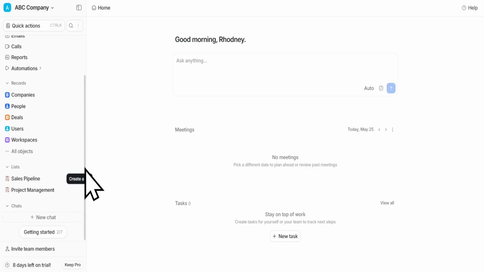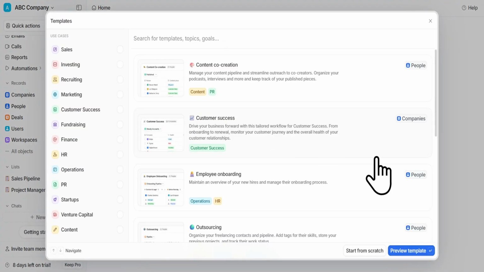First, log into your Attio account and head to the Lists area. This is your home base for creating and managing the groups you'll work with. To create a new one, look for the plus icon and click it. That opens the setup flow so you can define what your list is about. You'll see options to start from scratch or use a template. For this walkthrough, choose Preview Template to see what's included before you commit.